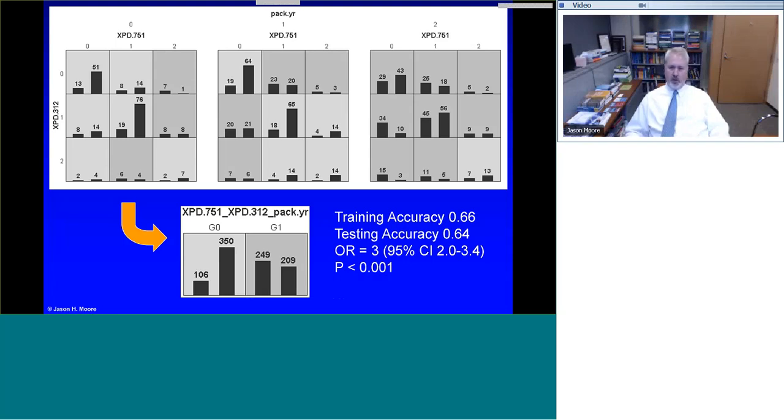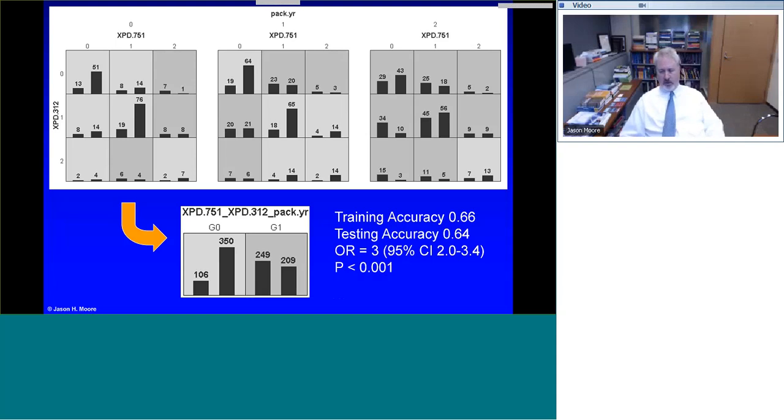And then what MDR does, this MDR algorithm, is it's actually a feature construction algorithm. So it's taking those 3 biomarkers and then mapping them into high risk and low risk combinations, and then mapping them to a new feature shown at the bottom here with G0 and G1. So all the data is remapped into this single feature, and then it's that new single feature that MDR uses to make a prediction of high risk and low risk.